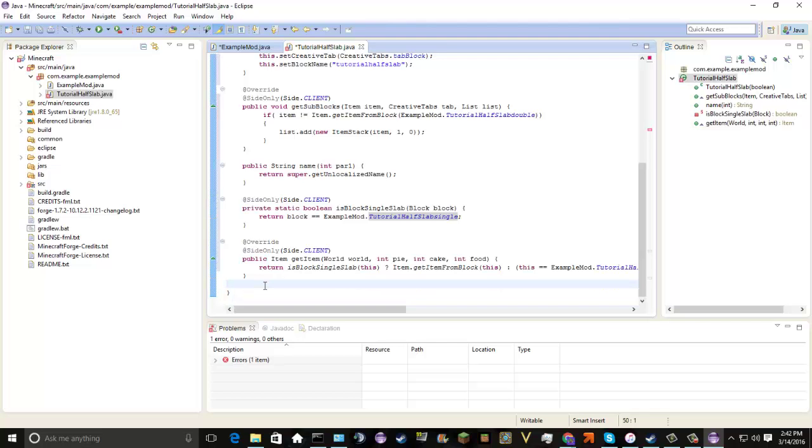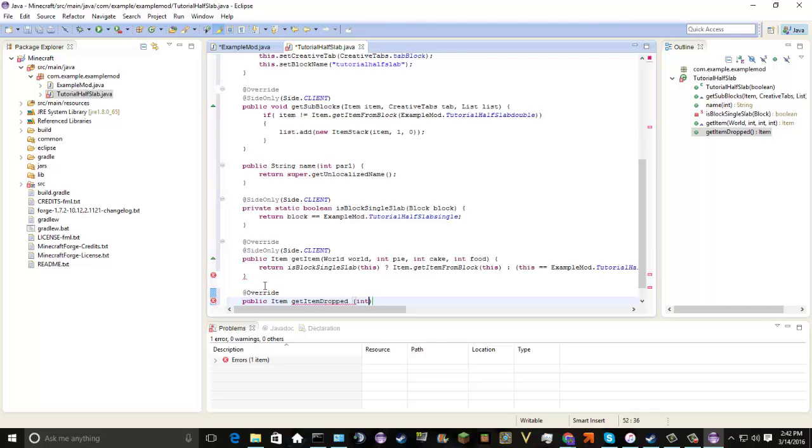Now I have to get the actual drops. So at override, public Item getItemDropped, int hot dog, Random random, int burger.